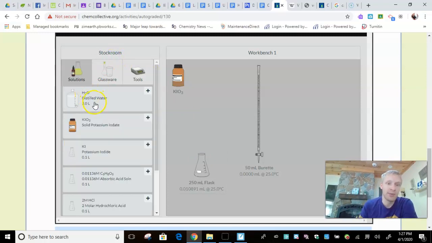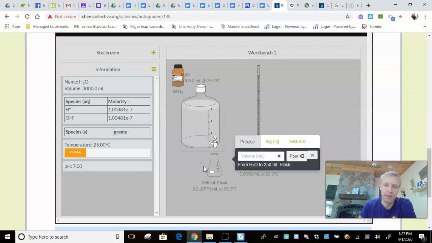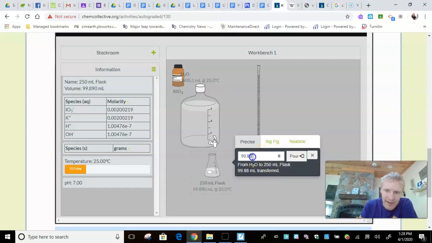All right. Hey, there's my H2O distilled water. And in order to pour, I got to put what I'm pouring on top of what I want to pour it into. And sometimes it's wonky and clunky, and this is not working for me right now. Okay, there it is. So if it's not working, just got to try putting it in different spots, and eventually it'll work. All right, so 100 minus 0.01. You could either plug in the calculator, figure it out. I'm going to do 99.8. I'll just put that. I'm going to pour that. I got 99.89. All right, I'm going to add some more.